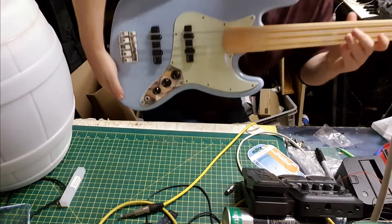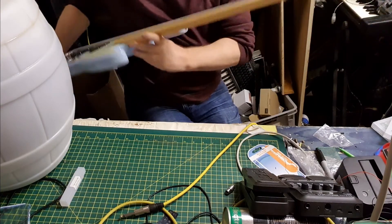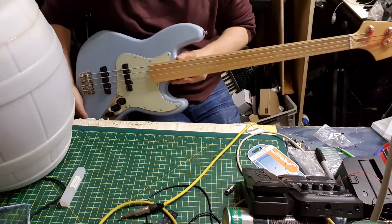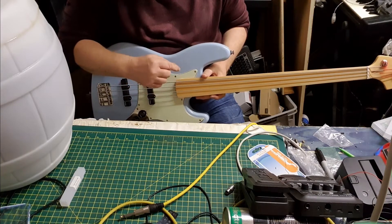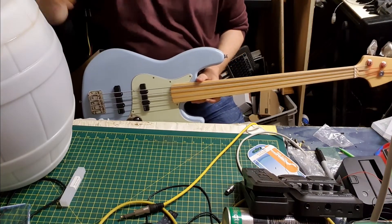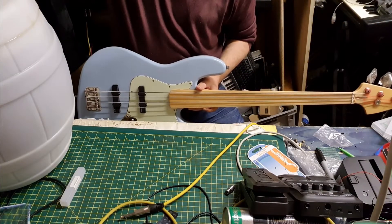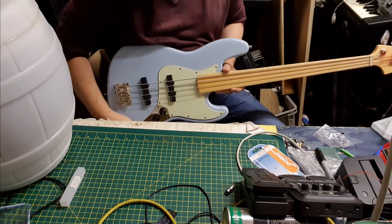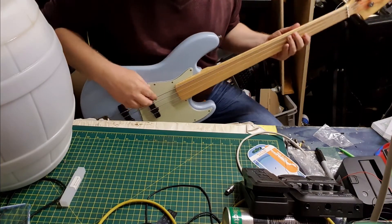This is the hybrid Daphne Blue Squier, but I put a no-name Chinese neck on there. In my other videos I had to do stuff to make the neck fit the pocket. I reasoned if I do it that way round and screw it up, I can put the Fender neck back on - it's just here. I like fretless, but if we plug this in I'll show you what I find odd about it. It's also active - they're EMG jazz bass pickups.